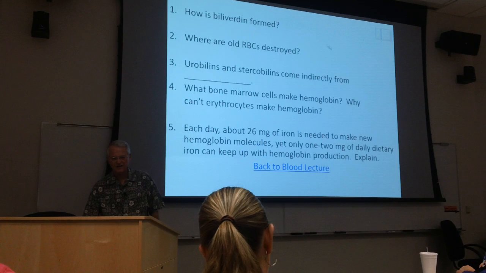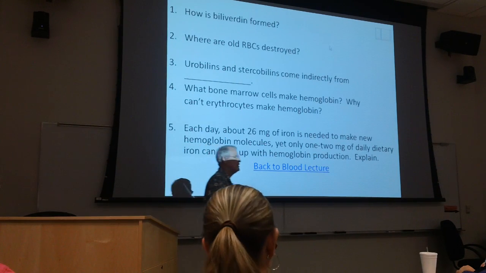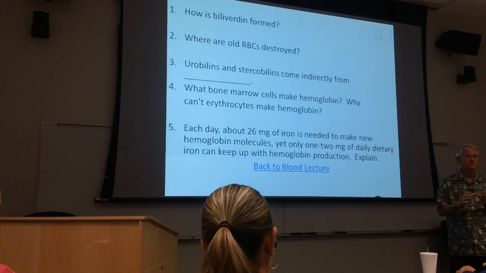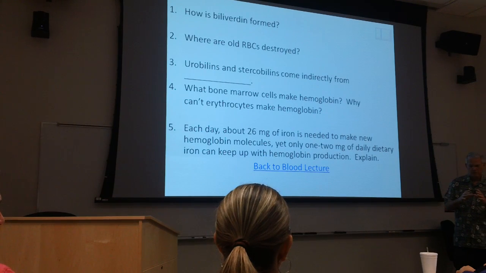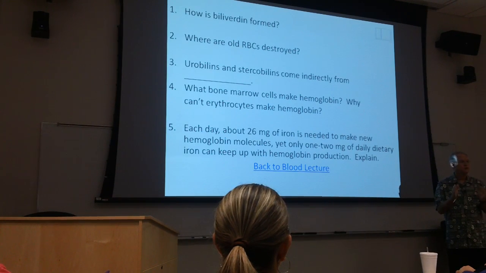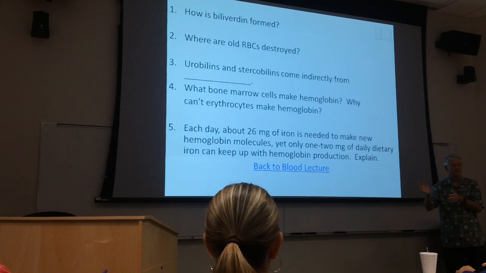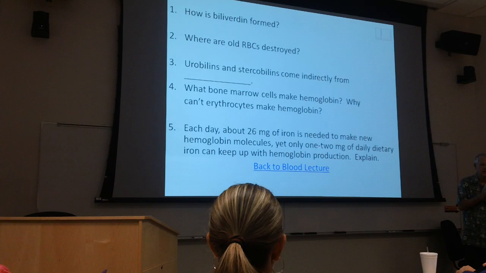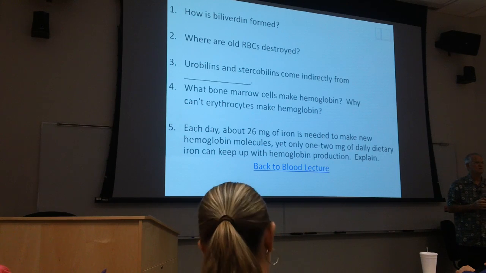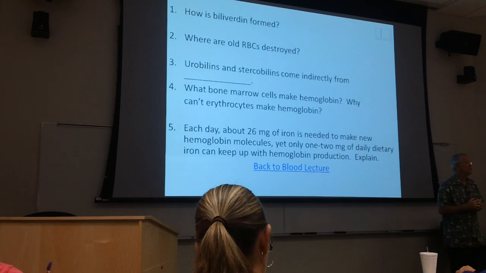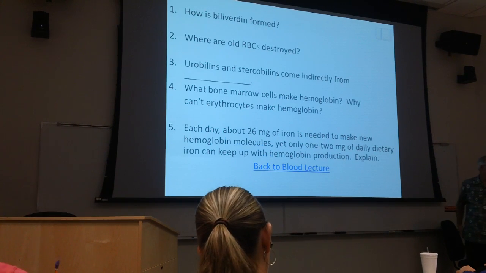John, do you remember how biliverdin is formed? Whenever red blood cells are destroyed by the phagocytes of the spleen and liver and so on, the hemoglobin is broken down to heme, the iron-containing part, and the globin. The globin is digested to amino acids and recycled. Then the iron is released from the heme, and that's where biliverdin comes from. It's the green substance produced by the release of iron from the heme. It's what's left over from the heme once the iron leaves that particular chemical.